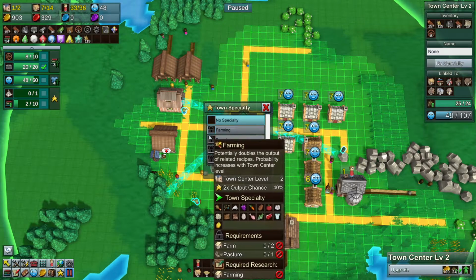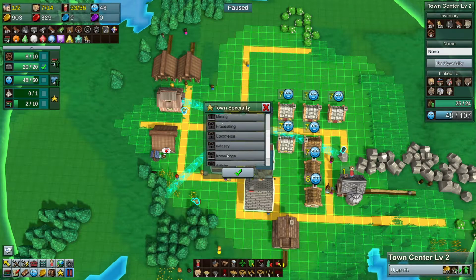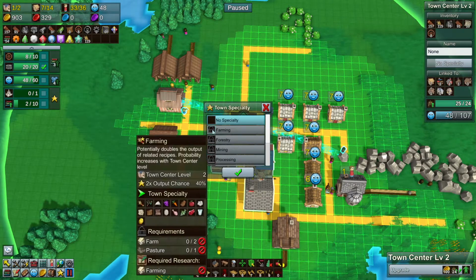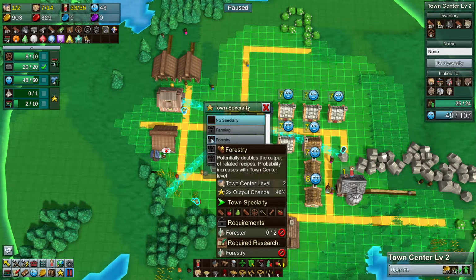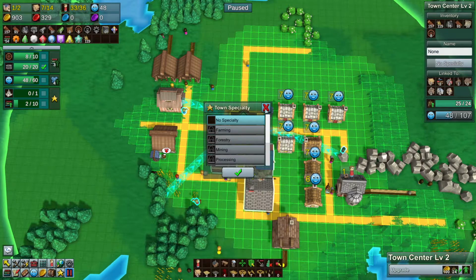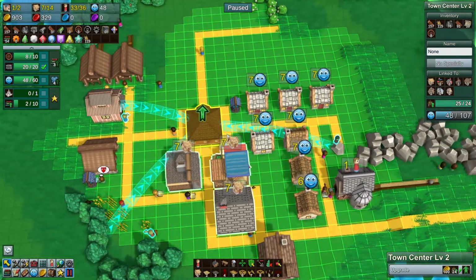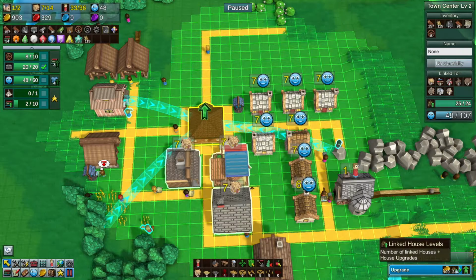You want to have a farming district. You want to have a forestry district. Wow, this is super cool. Right now we have nothing because I don't even know what you would want to do. Maybe this? Oh, we can't unlock it anyway. How do you unlock it? Requires things. Interesting.